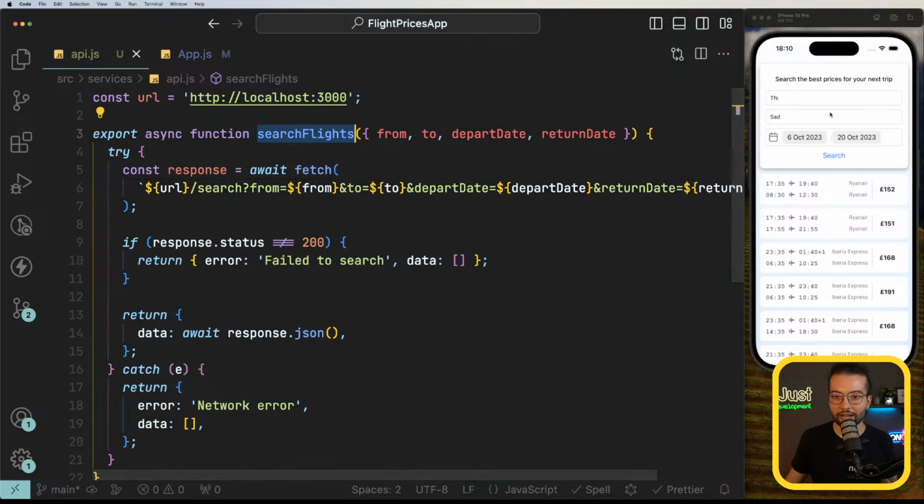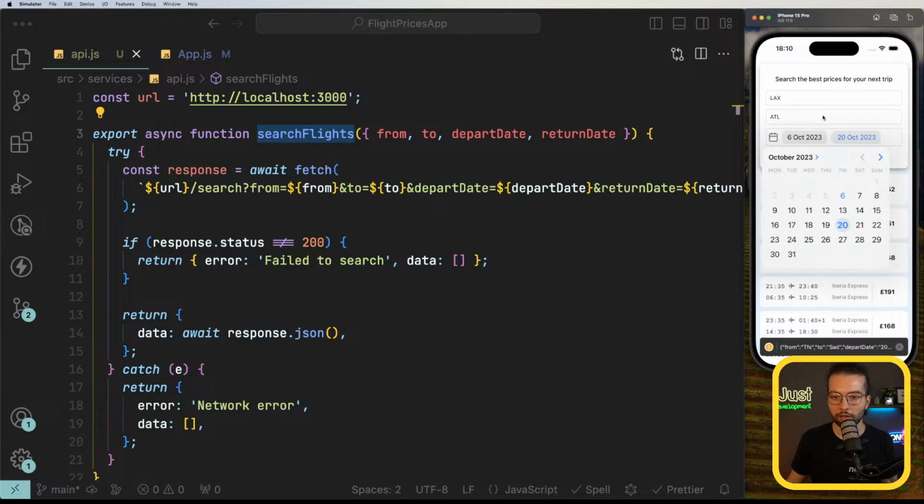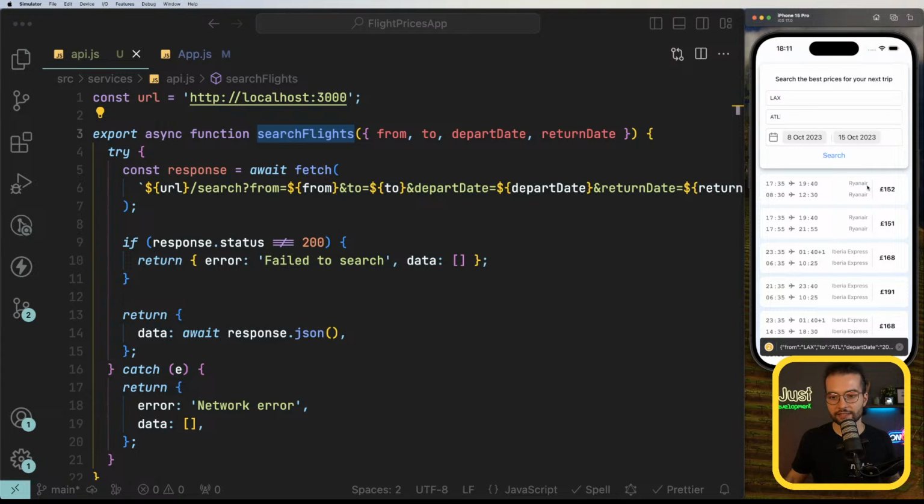Now everything should come from the actual form here. So if I'm gonna do, how did we do that? LAX to ATL for Atlanta? I don't know, maybe. And from maybe 8th to 15th. Search. Let's see if it will work.